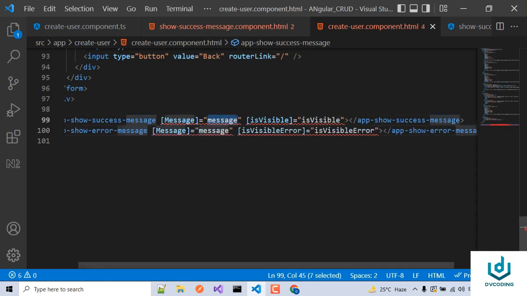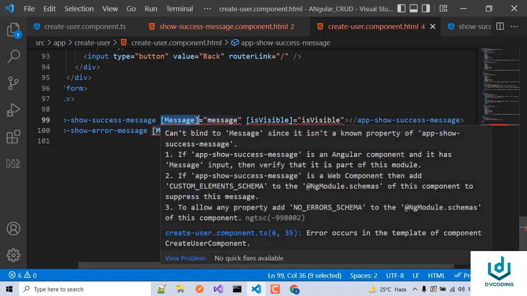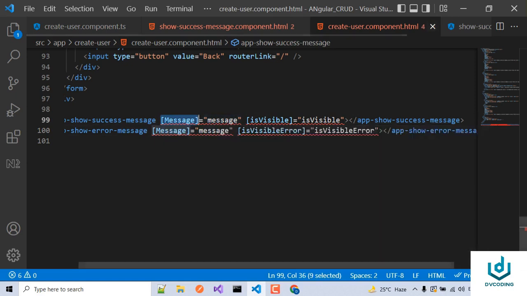This message value will be passed to message, which is the property binding. You have to use the Input variable and hold the values.